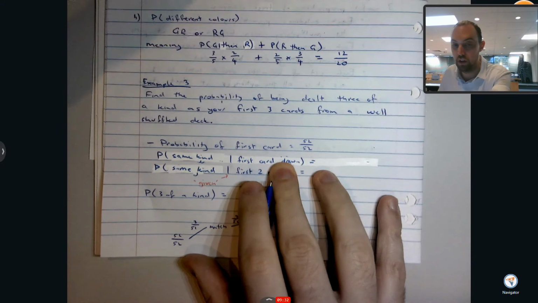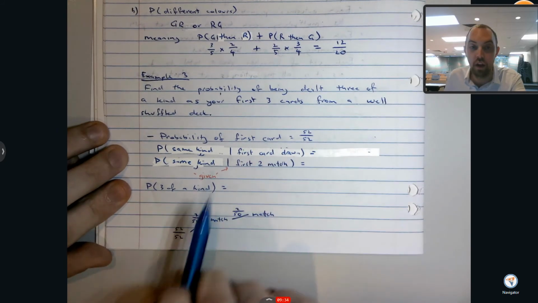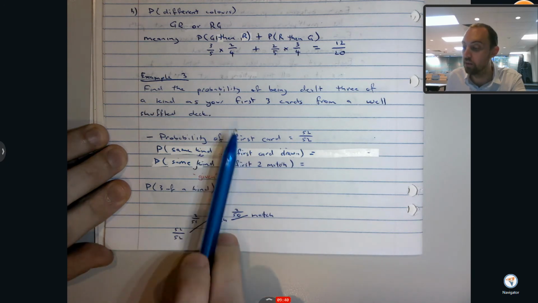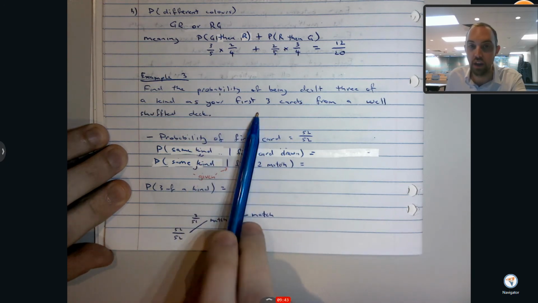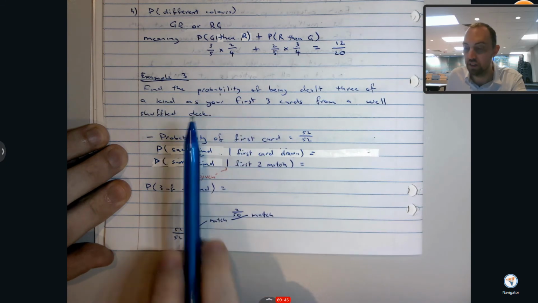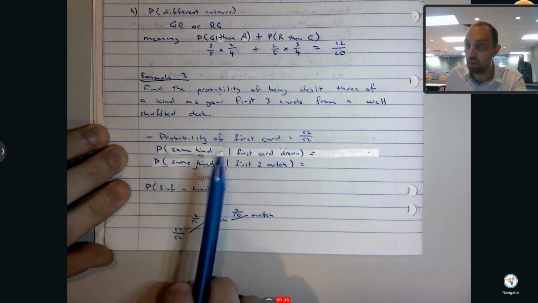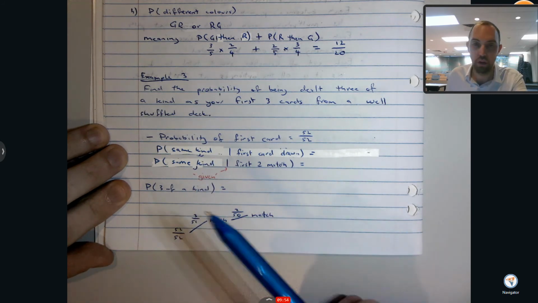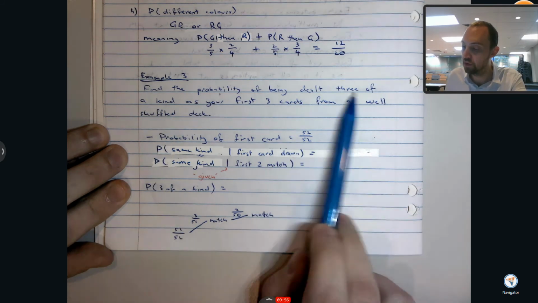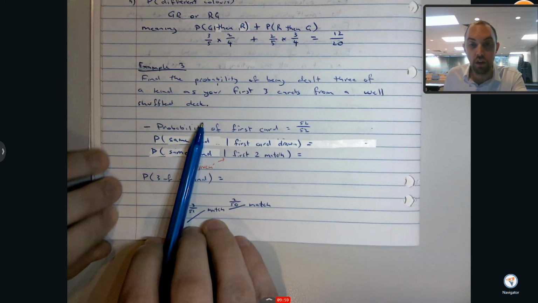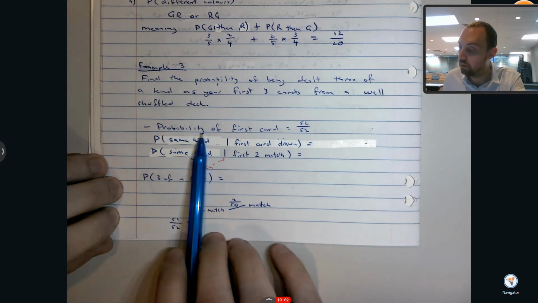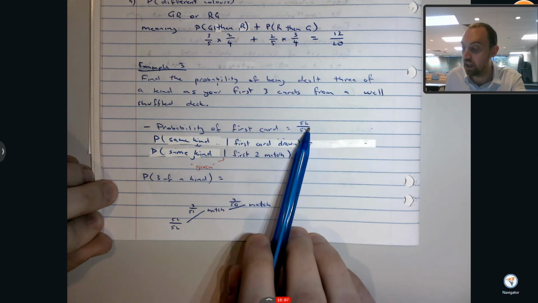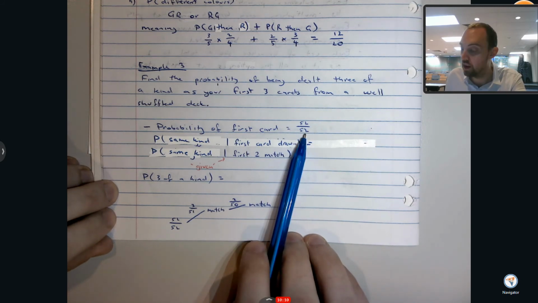Last example for this video, we're going to be looking at probability of being dealt 3 of a kind as your first 3 cards. So this might mean ace, ace, ace, king, king, king, 6, 6, 6. We don't want 2, 3, and 5, or 2 2s and a 3. We're looking for 3 of a kind. So we're going to split this into three parts. We've got the probability of the first card. Now, because it doesn't matter at this stage what card we get, this is 52 out of 52.